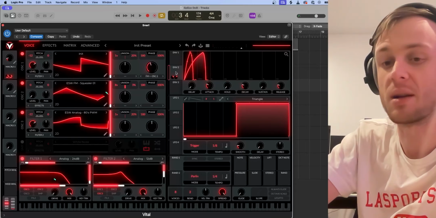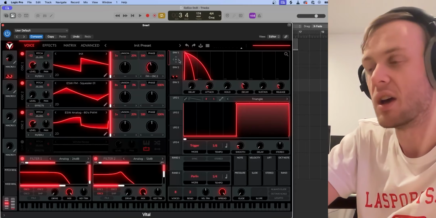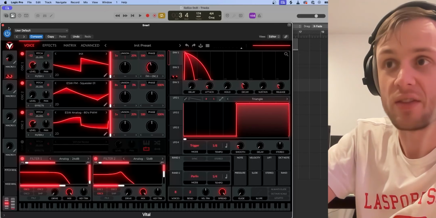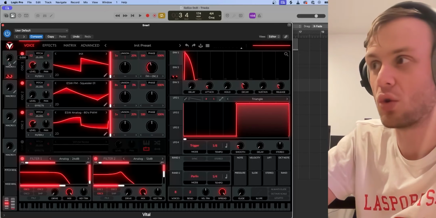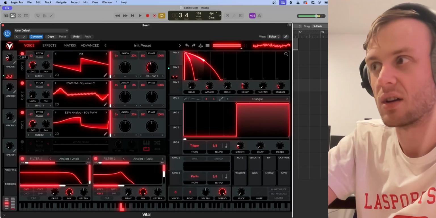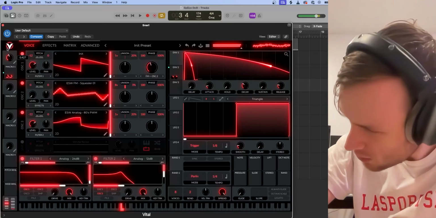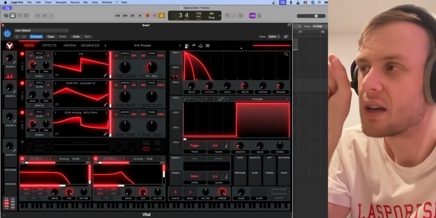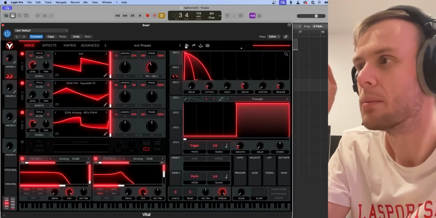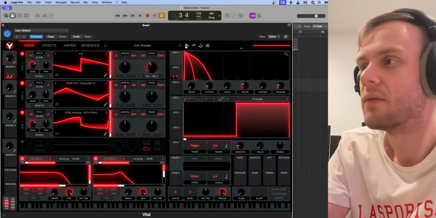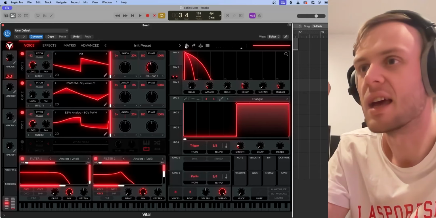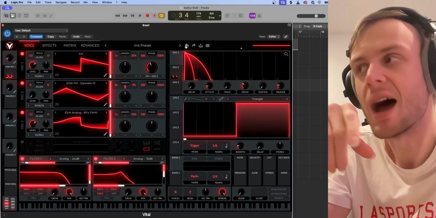So I have it automating the attack on this envelope and the decay on this envelope, and then this macro controls both, which is pretty cool. It's really cool to me that directly, one-to-one modulating envelope 2's attack and envelope 1's decay creates such a nice intuitive knob to turn.